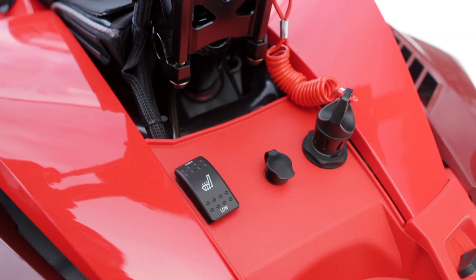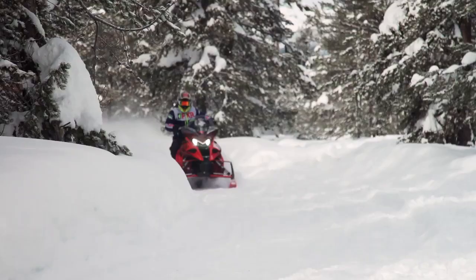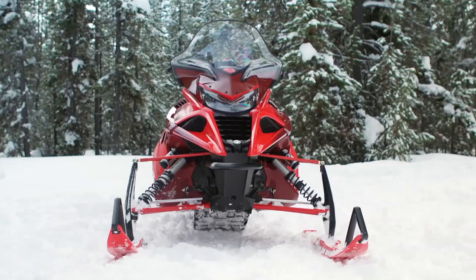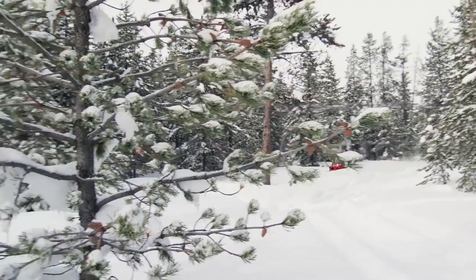Big windshield, the heated seat, the multiple storage areas that you don't have to spend an extra couple hundred bucks on after you just dropped a whole lot on this brand new sled. And these are things that you really do use and really do need to make your trip better.